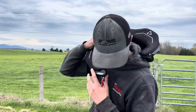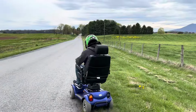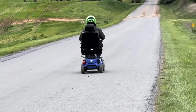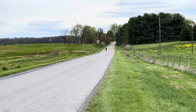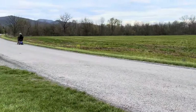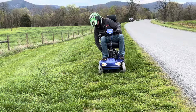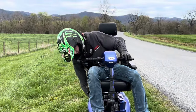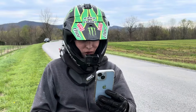Now I built it for high speed, so it's not gonna have a lot of low end power. But once it gets going, I'm hoping it'll get up there pretty quick. Safety first. Safety first. Smooth. 54.4. Not too bad.